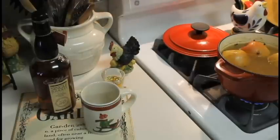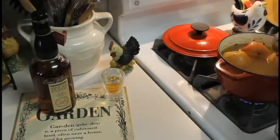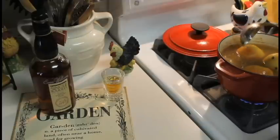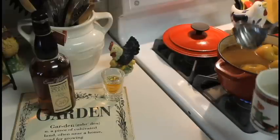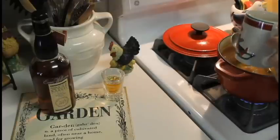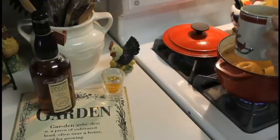Well, there's been 20 minutes, and the apples are nice and soft. They're cooked, and you definitely don't want to throw those apples out because you can cut them up and eat them. They're so good. So let's just ladle out some of this cider into a nice festive mug.